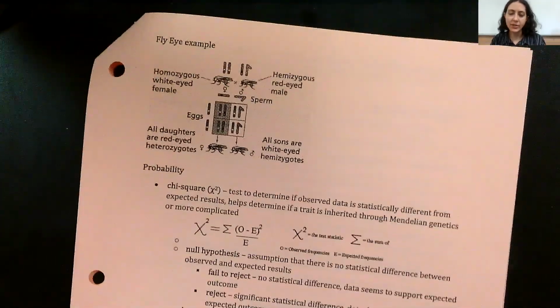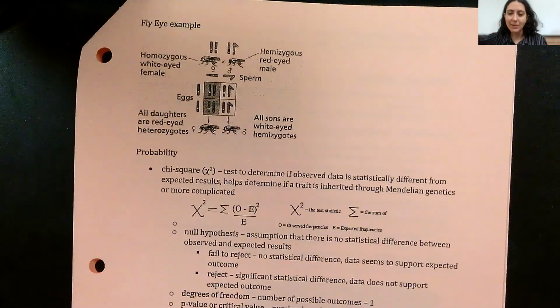Fly eyeballs are another good example of a sex determined trait. Maybe I will come up with something or we'll talk about it in class. I don't really want to right now, so I'm not going to. But yeah, it's a great experiment. It's Morgan's fly eye experiment. It's a classic experiment along with Mendel. So I'll find a video on it or something to throw up there for you.